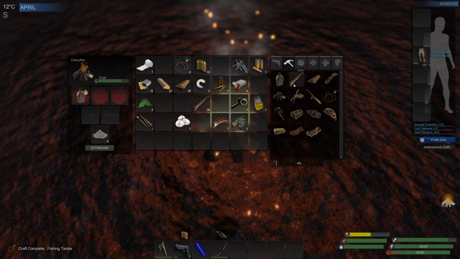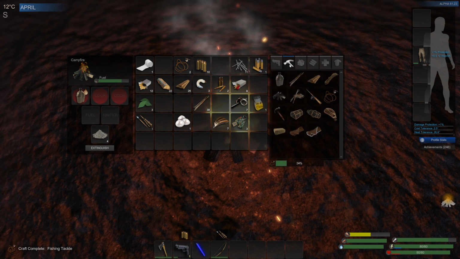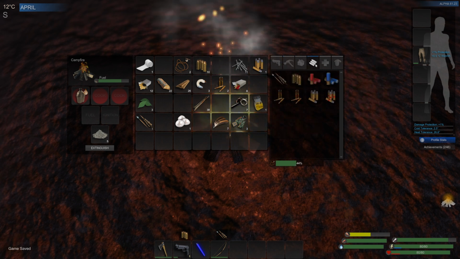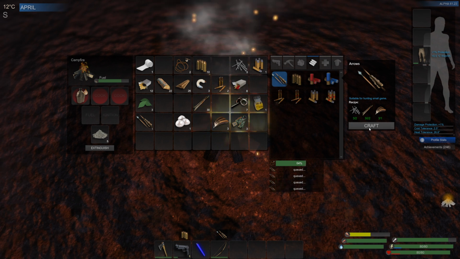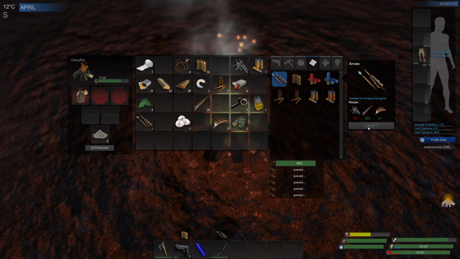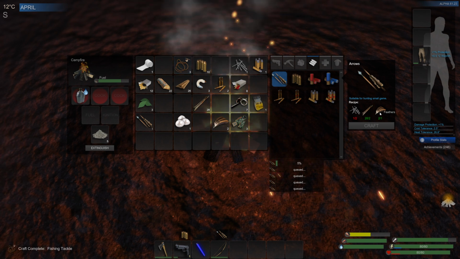Let's see if we got some arrows. The other ammo there. We used our nails, but we've made some arrows.